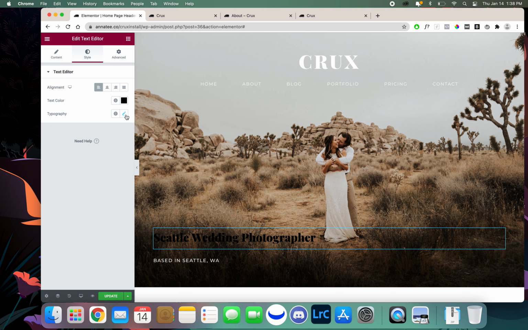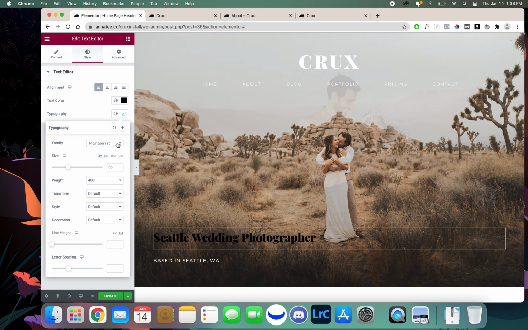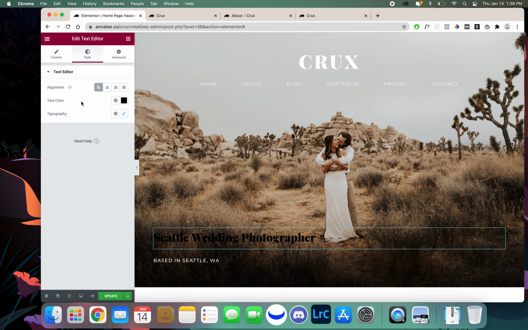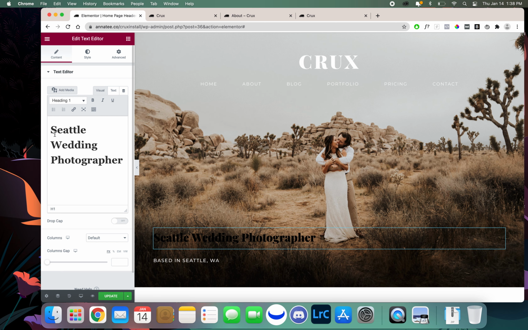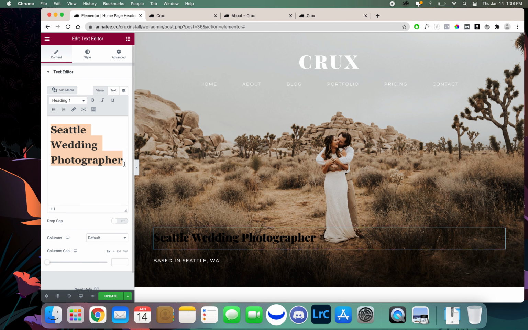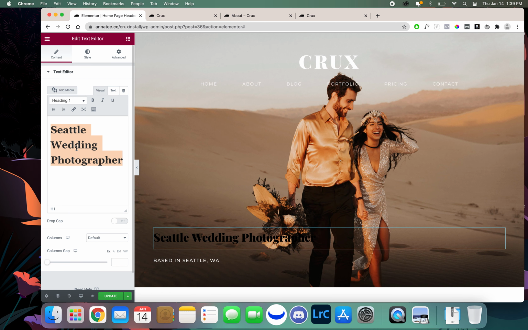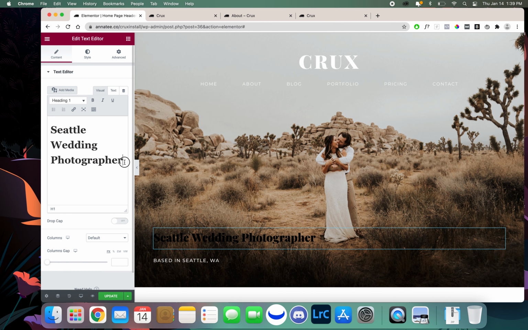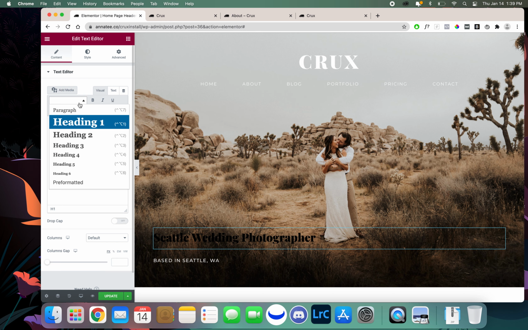And then that typography pencil icon, this is where it looks like you would change your font, but you'll notice if you do anything here, it won't change your font at all. And the reason for that is because this is set to heading 1. And remember, we have those global font styles, or global fonts, and those header settings. So if you want to change every single heading 1, you can go back to global settings and change that font.